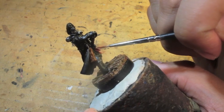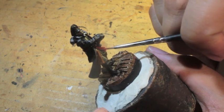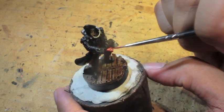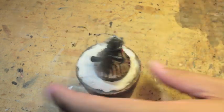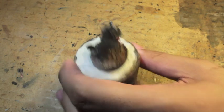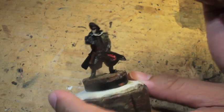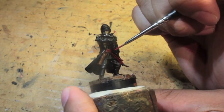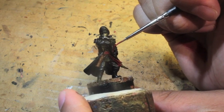You'll notice throughout this section of the video that in order to steady my hand, I brace the palm of my right hand against the inside of my left thumb, right where the heel of your palm is. Some people brace the heels of both their hands together, but I found that when trying to get all these tricky angles, I like to use the entire length of my left hand and my thumb to brace the bottom.